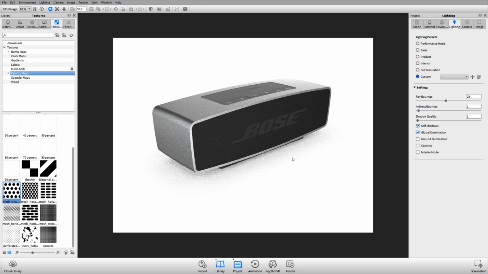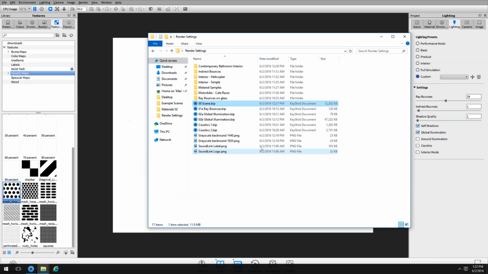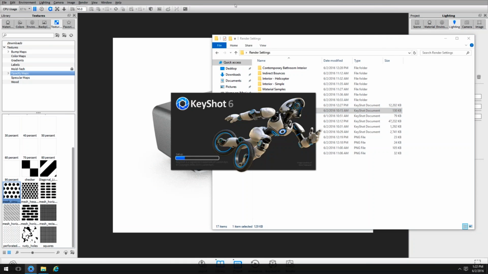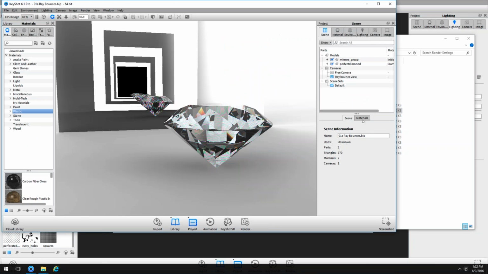Like I mentioned, I'm going to be hopping back and forth between a couple of different scenes here. Most of these we can try to make available. They're going to be pretty basic, but some of them are going to be really good illustrations for some concepts. So first, let's talk about ray bounces, because that's one of the first sliders you have. Here in the scene, I'll hit F and go into full screen mode. Let's go over to our lighting tab, and you can see right now I'm just in my basic mode, and I'll zoom out and let's take a look at what's happening with this scene.